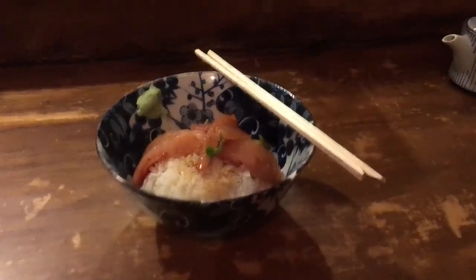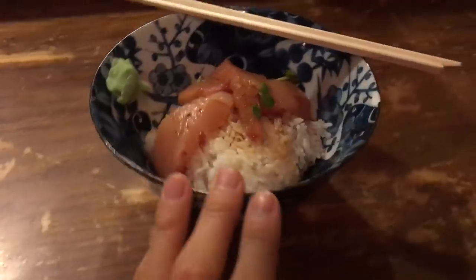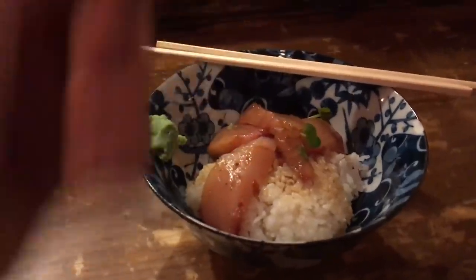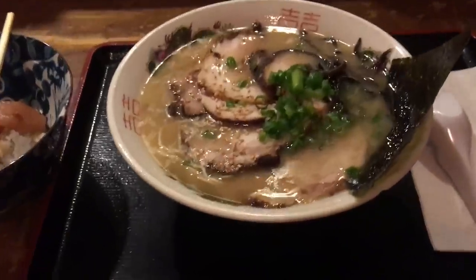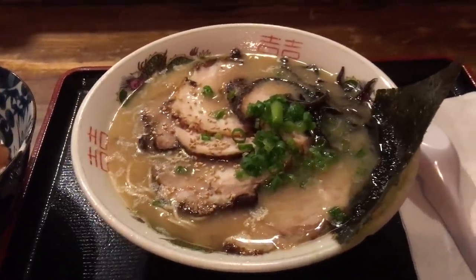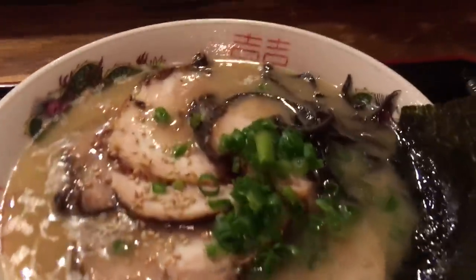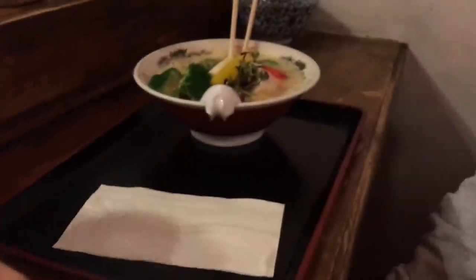A lot of the people there — I know a guy who was there who was also at the Vegas shooting. A young guy, a friend of mine's son. It's totally crazy. All right, so I got a yellow tail bowl — just a little appetizer thing. Donnie Boy got a salmon bowl. Is it cooked? Yeah. Pretty good, yeah. I need a spoon — how are you eating that with chopsticks? You need to scoop up the rice. You gotta be good at chopsticks. I got a chashu ramen — chashu is pork. It's so good.